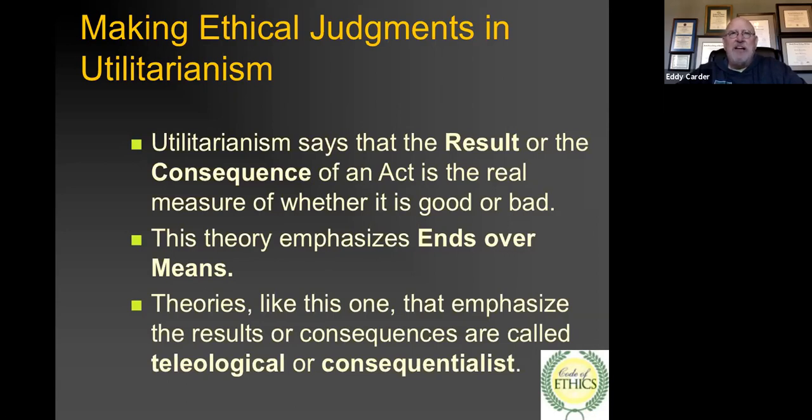Utilitarianism is also known as consequentialism. Why? Because it is concerned with consequences. So don't make these concepts more difficult than they really are. They really can be very self-explanatory if you just think them through. Teleological, telescope, looking at a planet away, that's looking at something in the future. That's the way I think of it. Teleological, telescope, it's concerned with outcome or something that's in the future. Deontological is concerned with duty, duty to a moral code.